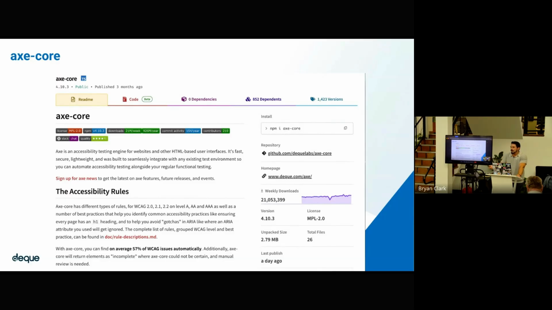It checks against WCAG, which is the Web Content Accessibility Guidelines, and includes a bunch of helpful best practices as well. On average, it could automatically detect about 57% of WCAG violations, and it flags anything it's unsure about as incomplete, so you know to review it manually.